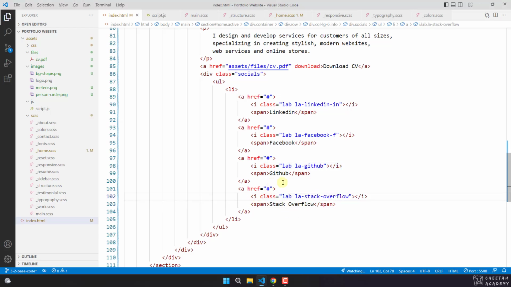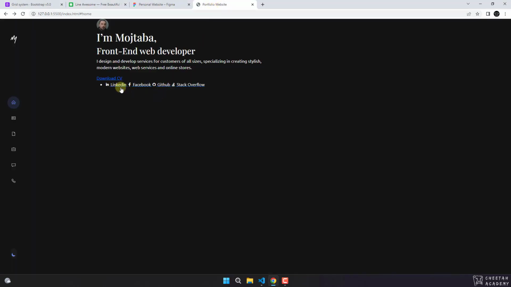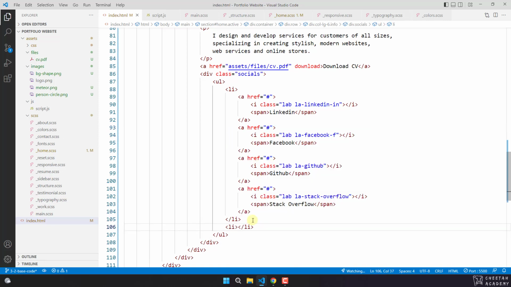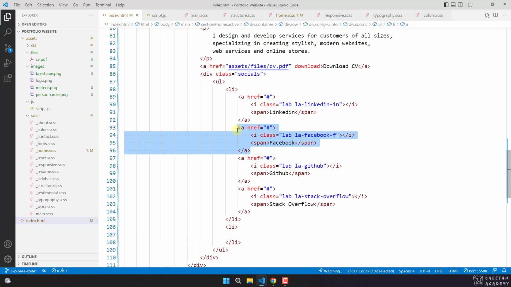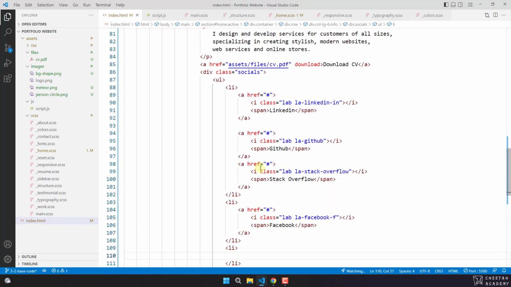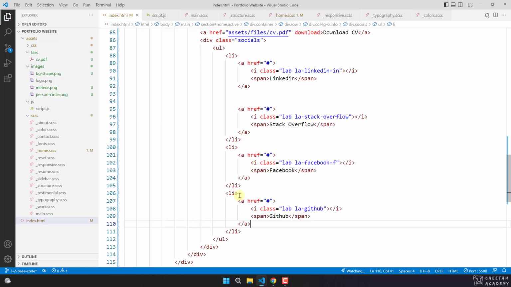Okay. We have added all of the social networks, LinkedIn, Facebook, GitHub, and Stack Overflow, as you can see. However, all of them should not be inside one LI tag. This is wrong. I'll need to create a separate LI tag for each one. I'll do it like the first one, then the LI tag for the next one.